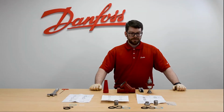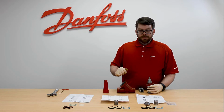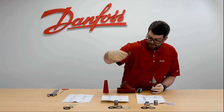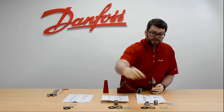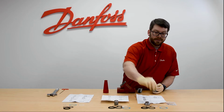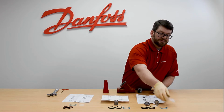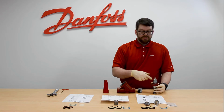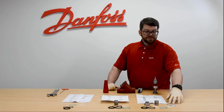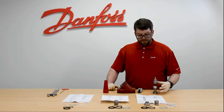For the overhaul kit, you will get the same items that we used previously in the repair kit, being the fiber gasket between the bonnet and the body, the nylon washer for underneath the seal cap, the packing gland, and the aluminum gasket that goes underneath the packing gland between the packing and the bonnet. In addition to that, you will also get some replacement ball bearings, a new set screw, and a replacement cone.